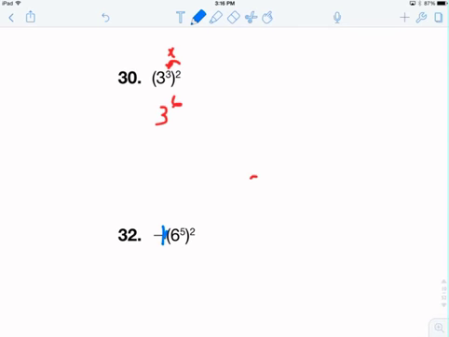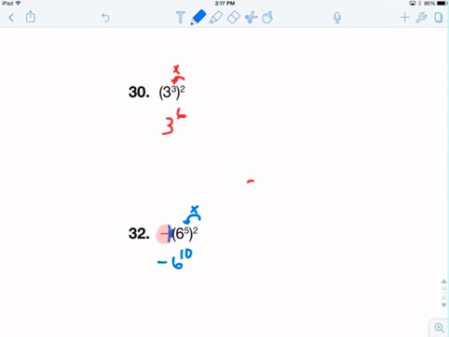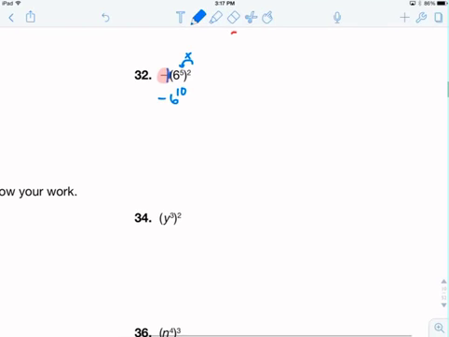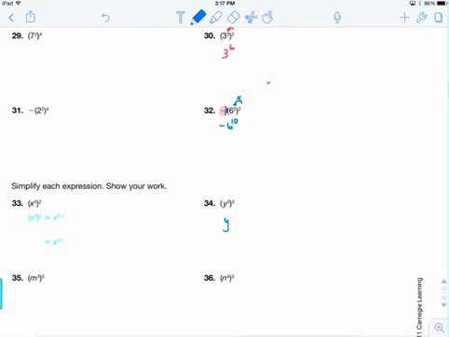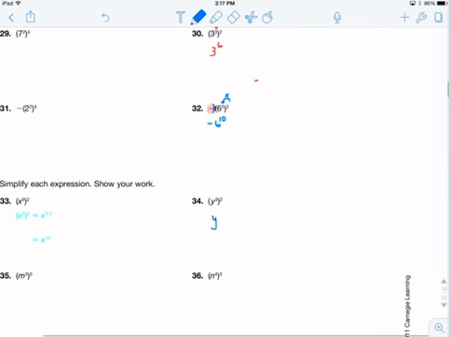1, right? This is 1 times. This number you leave alone because it's outside. You only distribute to the inside. You understand? So it would be negative 6 to the 10th? It'll be negative 6 to the 10th power, yes. I got it right. Any questions? How about the next one? Oh, 36. Wait, are we only doing even? Yes, we're only doing even. That's why I'm keeping to even.